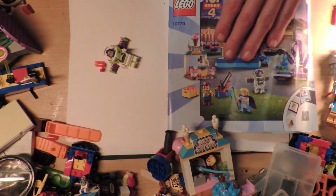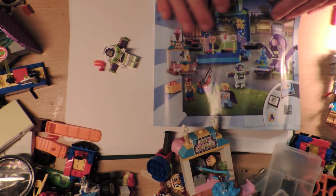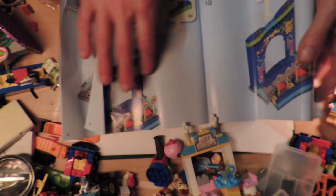So that's what we did last time. So let's actually build the octopusy squid thing. Octosquid. It's an octopus. It's not a squid. It's just on page crumpled up here.